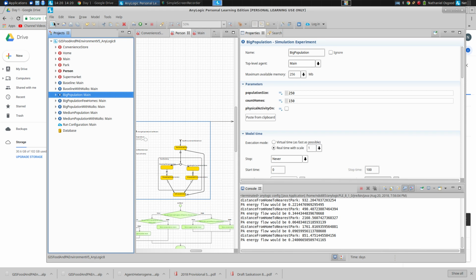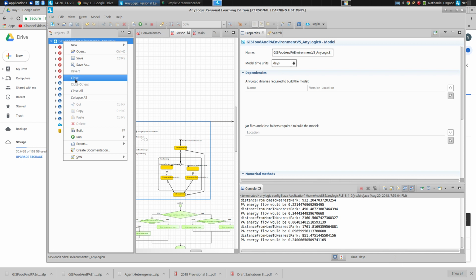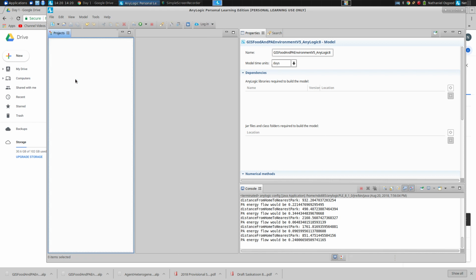In order to close the model, which we've opened, there's two ways to do it. You can right-click on it and say close. If it asks you whether to save it or not, I would advise against saving, unless you have made a set of changes that interest you. I'd like you to be in a situation where you have nothing open, so that we have a canvas upon which we can write large.